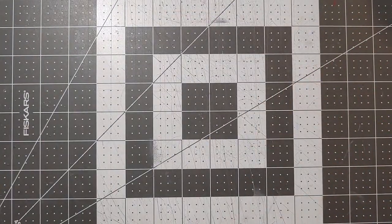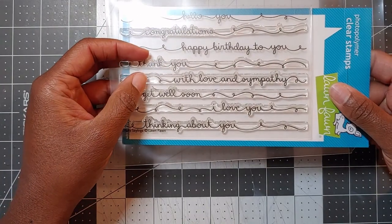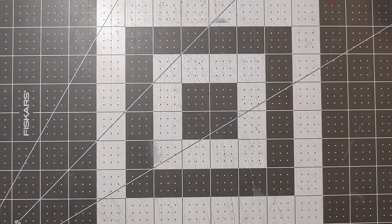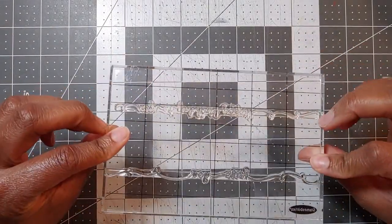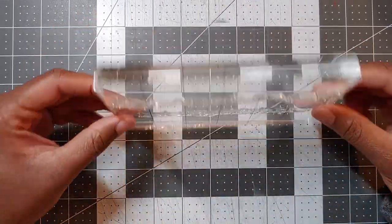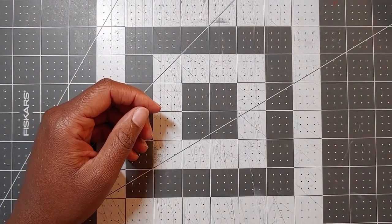I am also using the Lawn Fawn Scripty Sayings stamp set. I think these are absolutely adorable, and I love the Hello You and Happy Birthday. I've taken both of those and mounted them on a large stamp block. When I am making a lot of cards at once, I like to mount things on the same block. That way I can just flip it around when I need to use it, like you see there.